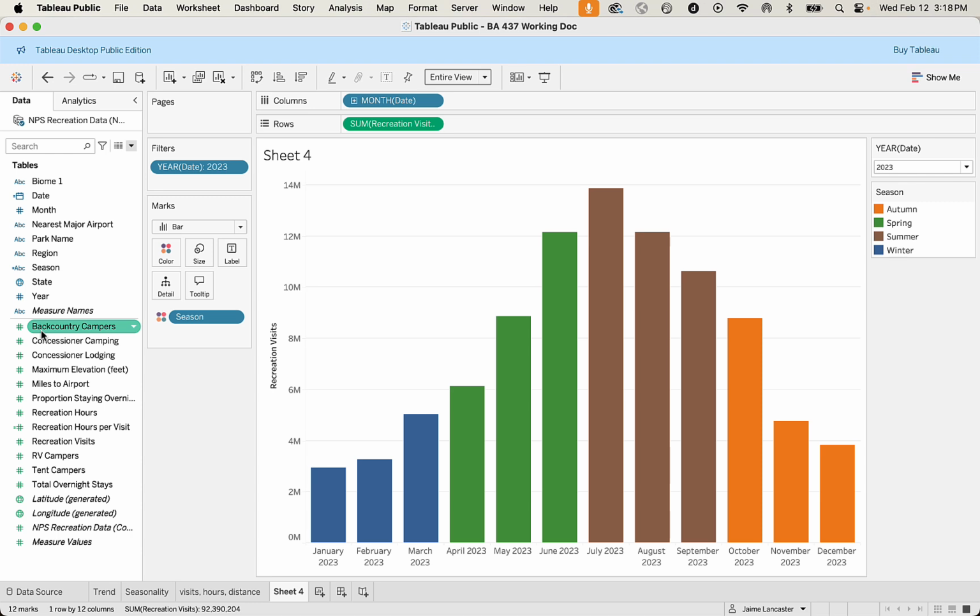Would I go backpacking? Would I stay in a tent? Would there be like a concession or lodging, like a cute lodge maintained by some small boutique business, right? I don't know. So I'm going to grab park name, and I'm going to slide it right in front of sum of recreation visits.